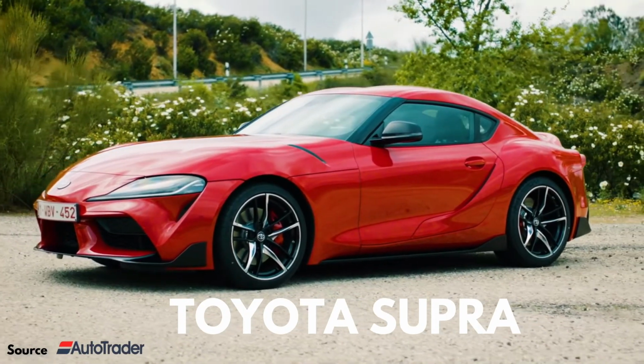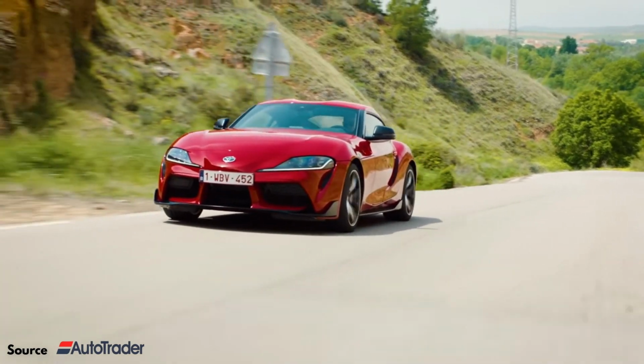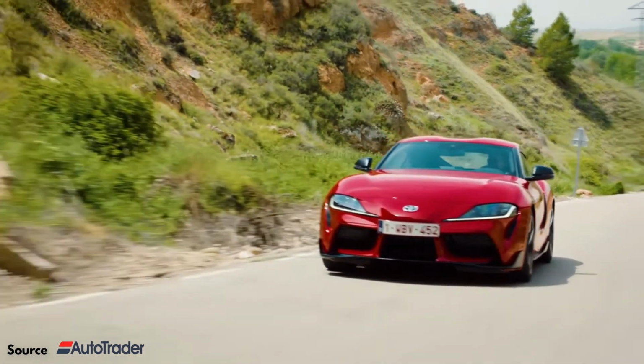Now, the Supra car is iconic in the rest of the world, in South Africa to a certain extent as well, but I don't think as much as the rest of the world. So the new Toyota Supra is one that is interesting to me, and with that I can do both. I could literally have a drift machine, but I could have a very, very strong drag car. So I'm really not too sure.